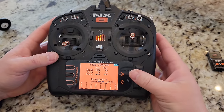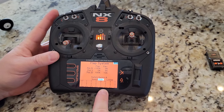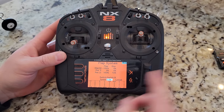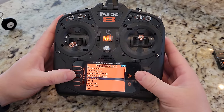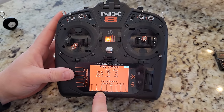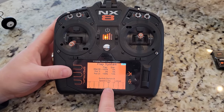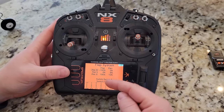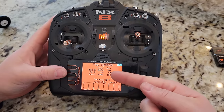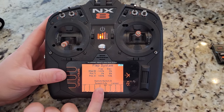And let's set the speed to about 2 seconds. Then you can see the flap moving and the elevator correcting. Okay. And that happens at the same rate too. See how the flap and the elevator move? It takes 2 seconds or whatever. You can change that speed even slower if you want. If you can't figure out your ballooning, sometimes just making the speed greater will help with that.